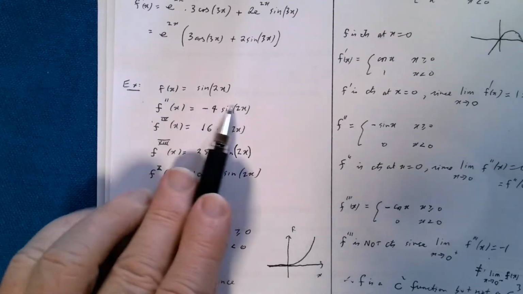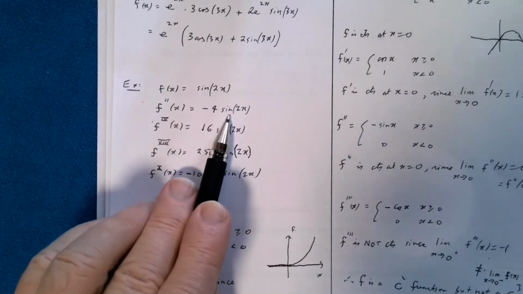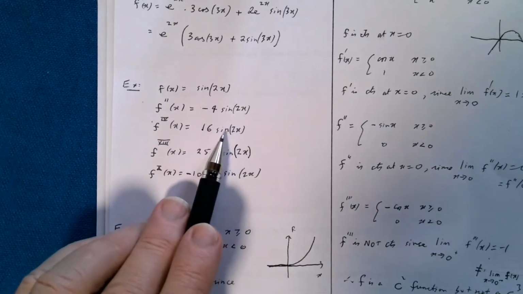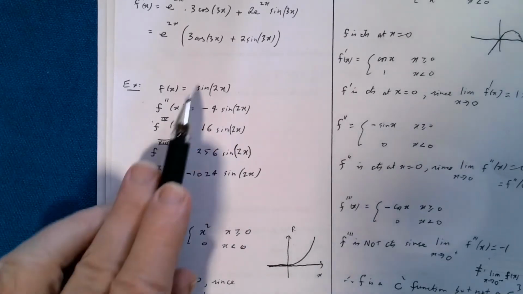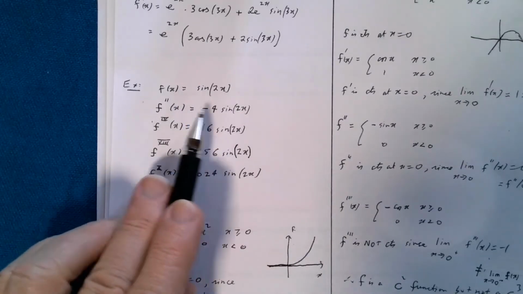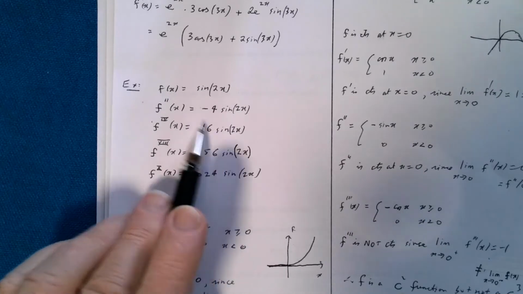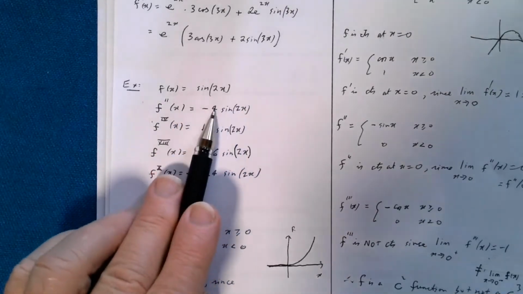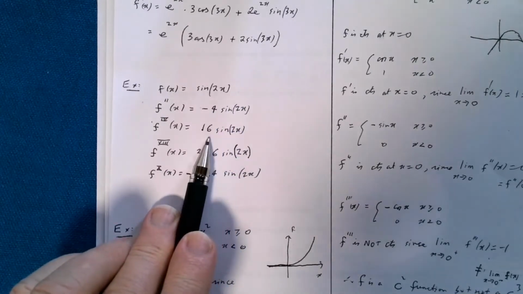So if I do it twice more, then if sine goes to minus sine after 2 derivatives, then minus sine is going to go to minus minus sine, i.e. plus sine 2x after the 4th derivative. So it basically goes sine, cos, minus sine, minus cos, and then back to sine again. But again, if I do 2 more derivatives on this, I've got to pull 2 out twice more, so I'm going to get 4, 2s are 8, 2s are 16.